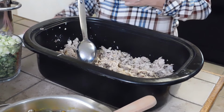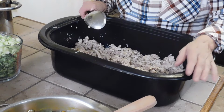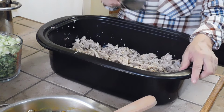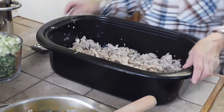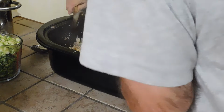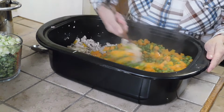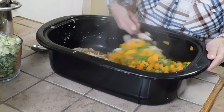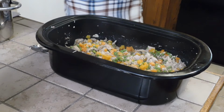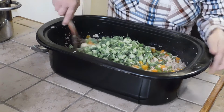All right, so let's put this together. It doesn't really matter what order you go in. It's just all going to be poured in here and mixed up. So put it in here. Okay, so that's it. We're going to mix this up. Here's the raw broccoli that we're putting in there. There you go.